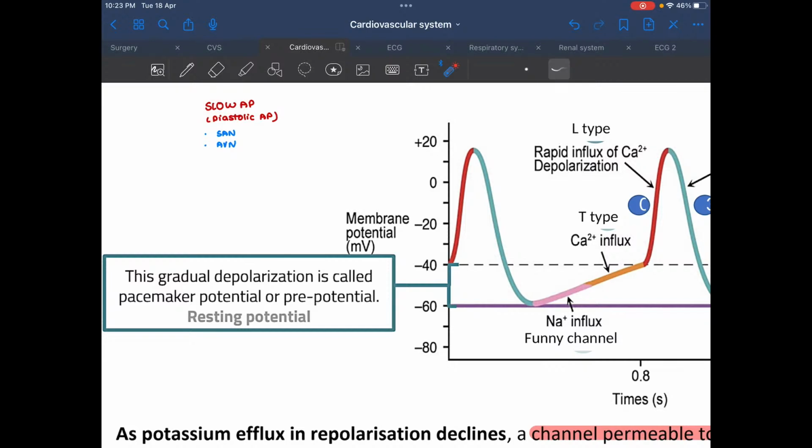Because यहाँ पे हमारा जो main thing that is mediating your depolarization is not your sodium. इस case में it's mainly calcium. ठीक है? And इस case में slow action potentials जो हैं, they're generated frequently, and because these two cells mainly have a property known as automaticity. मतलब they do not need external stimulus to fire their action potential. तो वो auto excitable cells हैं, they can fire their own action potential in due course of time.